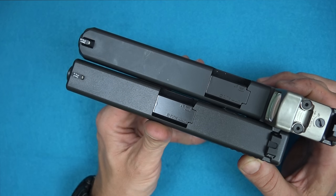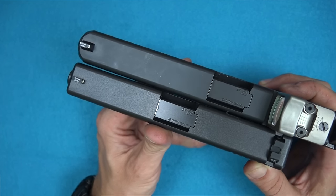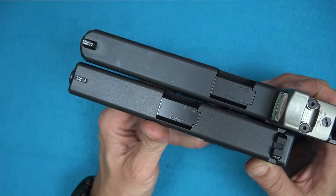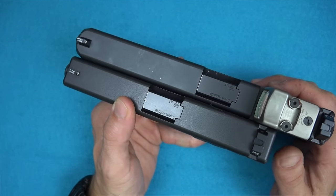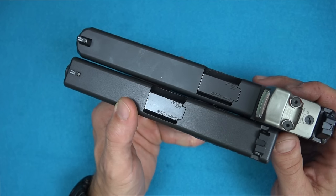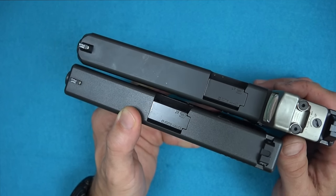And the milling's actually a little bit different there. When we take it apart, we'll show you that it's milled a little bit different on the inside. So the actual mass of the slides is pretty much identical. So that's how Glock did it. And they were able to keep the same springs and all that stuff because the timing of the pistol as it's operating is virtually identical due to the weight being virtually identical.